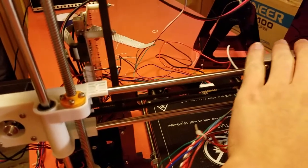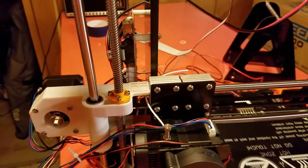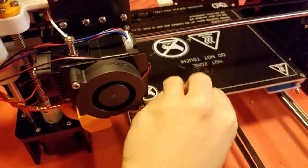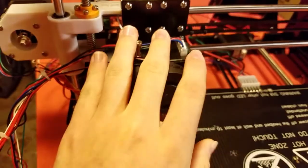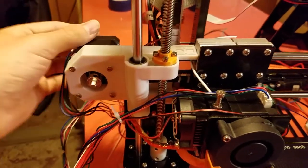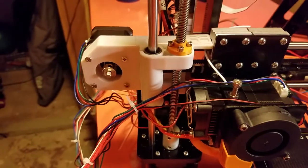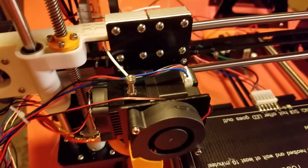Because whenever it starts, it pushes everything to the end. Of course, this comes out to here instead of going back to there where the switch is located. So this and this both grind. And I'm not talking about this grinding the belt. I'm talking about something inside the motor is grinding because I have the belt so tight. And after it does that, if you put your hand on the motor, it's really hot.